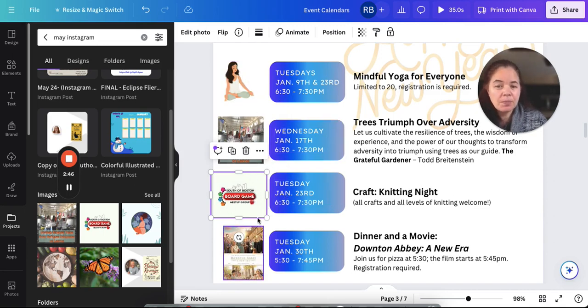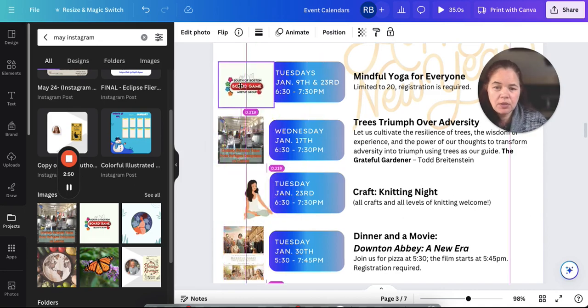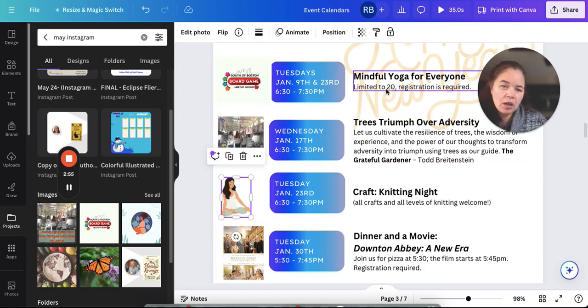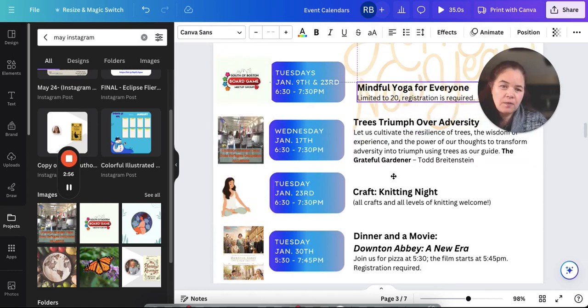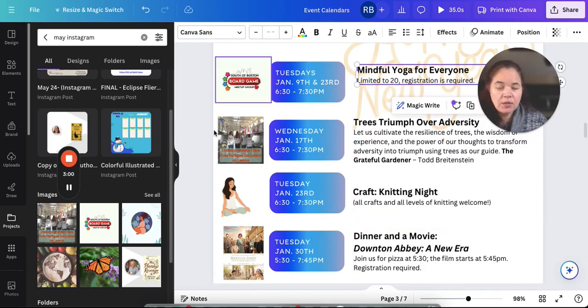It's pretty easy to switch at this point. Switch these two. It's going to be harder if I'm going to have to move this down here. So that's why I say put all your images first. Double check, triple check to make sure all your graphics are in the correct order.